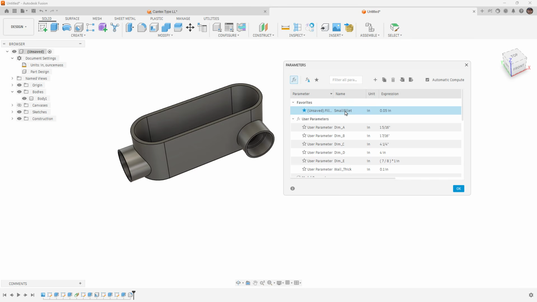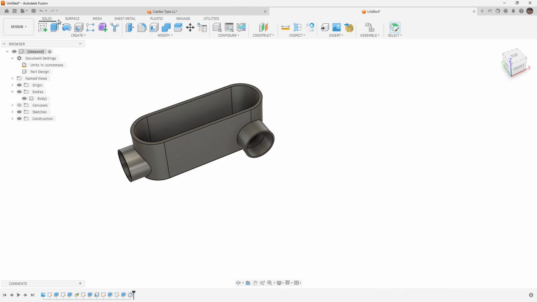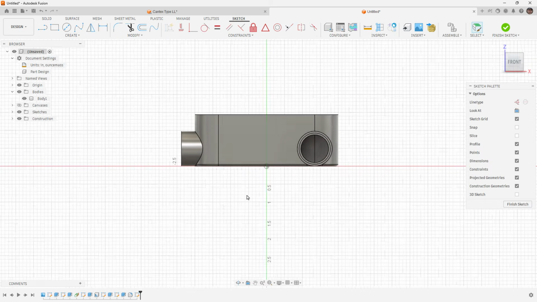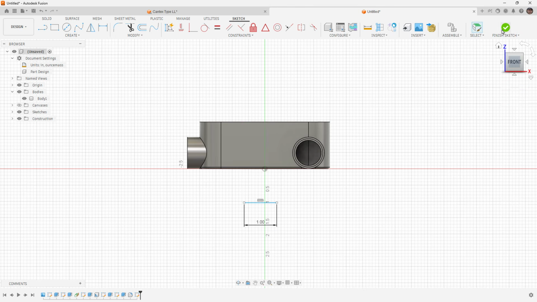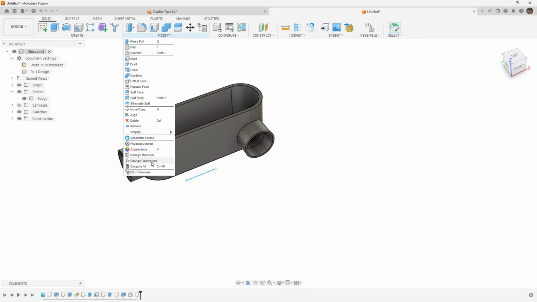And that'll have a name, but it's not considered a user parameter because it was created on the fly. I'll just do a simple test here. If I am sketching something and I want to give this dimension a name, I can say line length equals 1, and this will give it a value that we'll see in the parameters list.